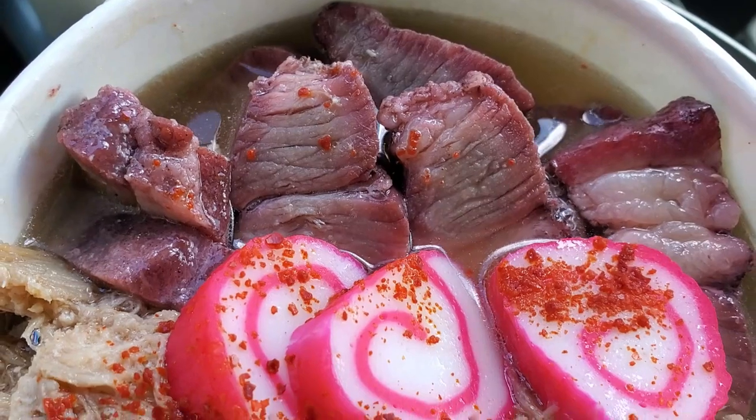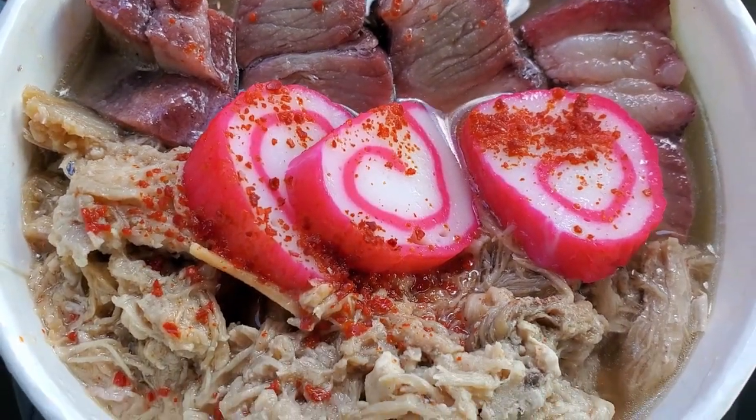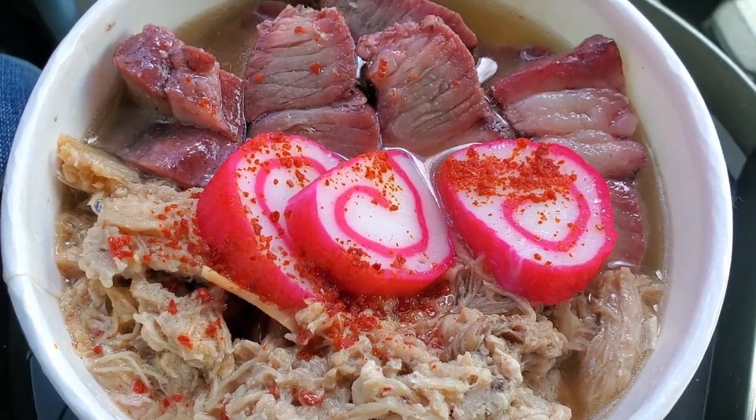For our last item, I wanted saimen — I craved it. So they have a thing called Pig Two Ways Saimen. I'm going to open it up and see what it's about. Look at this — it's a hefty bowl. Inside, definitely Pig Two Ways: big chunks of chashu, kalua pig, and big pieces of fish cake. I got my green onion, going to sprinkle it on. This thing is so hefty and heavy. I'm going to hold it and eat some of the kalua pig. Smells delicious — the combination of the smoky kalua pig and the chashu, the sweetness of it, smells so good.